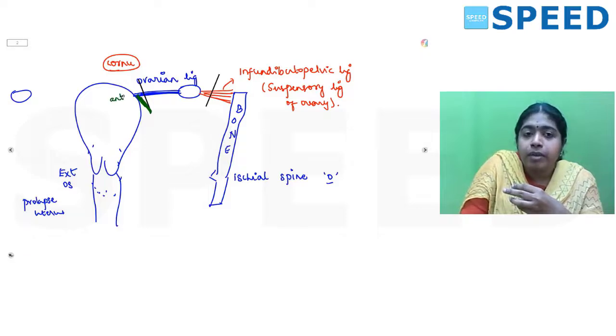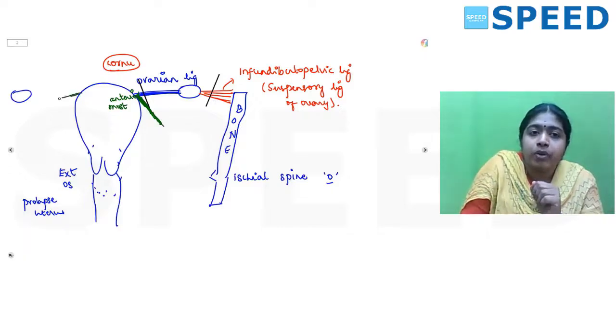So the round ligament starts at the uterine cornu. In fact, the round ligament is the anterior most attached cornual structure. Fine. Now the round ligament traverses for some distance, and I'll draw it on the opposite side. Okay. And then what happens? It immediately enters the abdominal wall. So in the abdominal wall, you have the deep inguinal ring. The round ligament enters the deep inguinal ring.